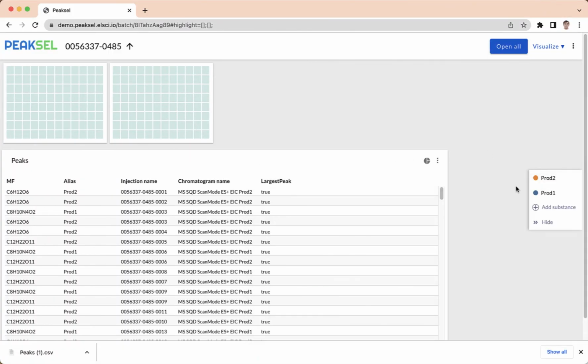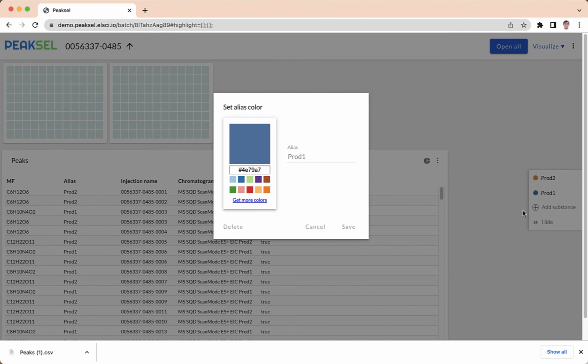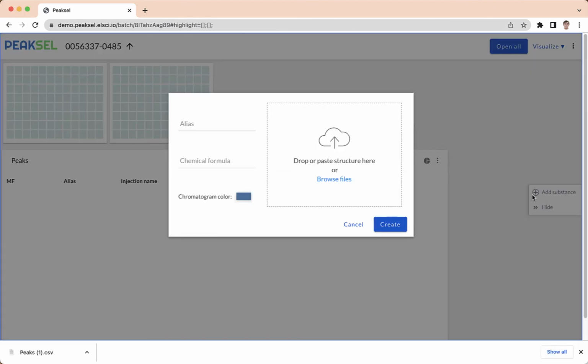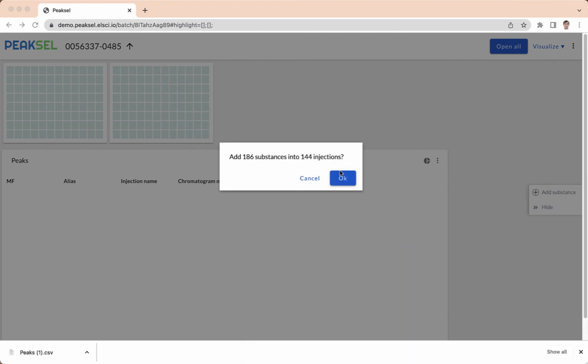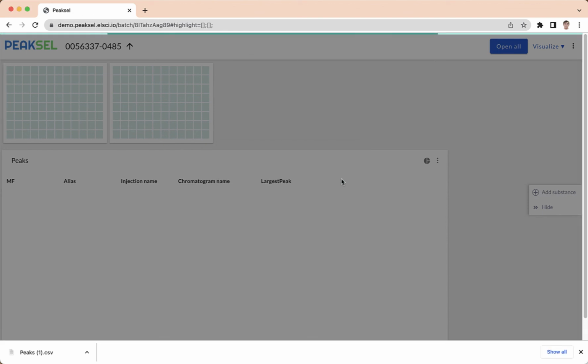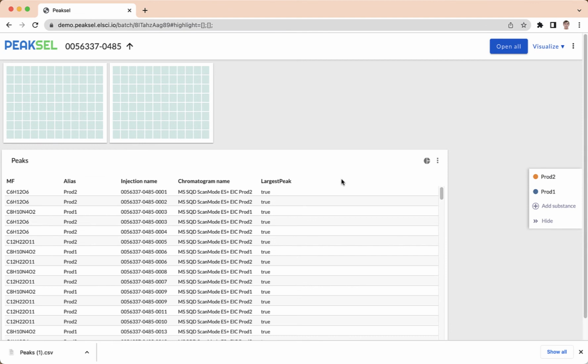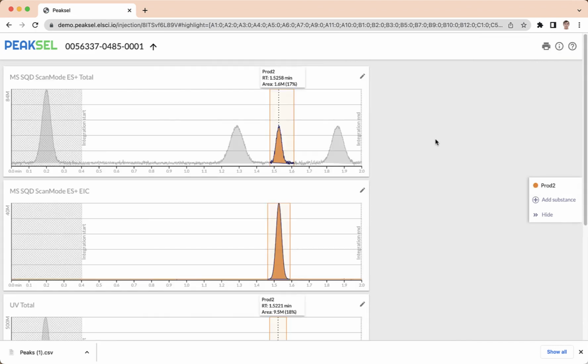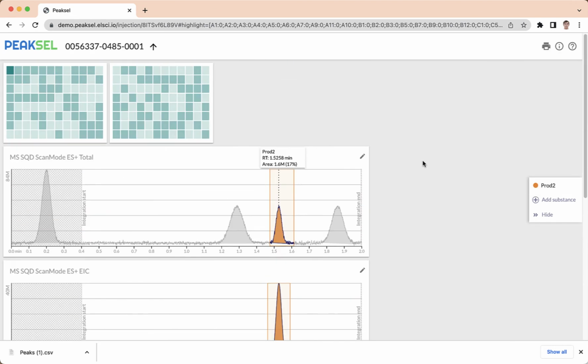But before doing this, we need to remove all our existing substances and their EIC chromatograms. As you can see, the table is empty, no peaks, no EIC chromatograms, and we upload the file. There are 186 rows in the table, which are going to be mapped to 144 injections. So almost 200 EIC chromatograms are going to be created right now, which actually they already did. We can highlight injections where peaks were detected, and let's just go and check that there are actually EIC chromatograms with peaks. I hope we covered the basics.